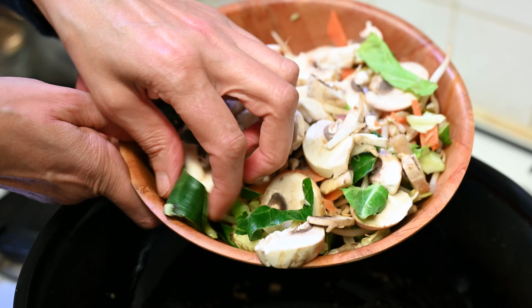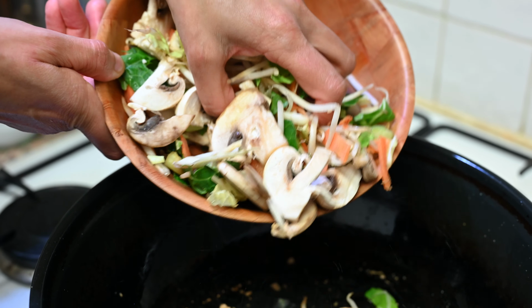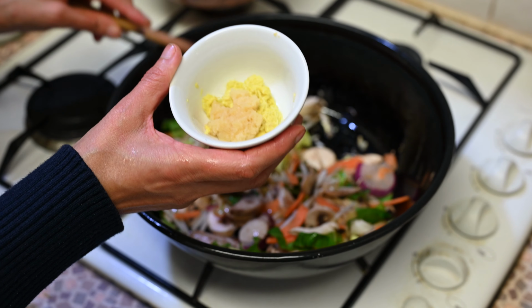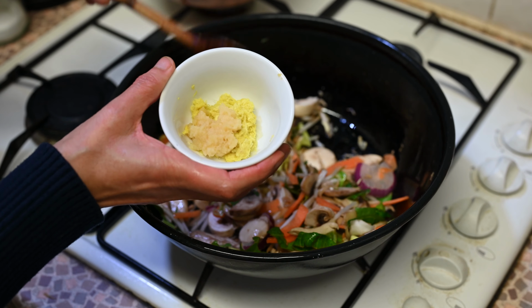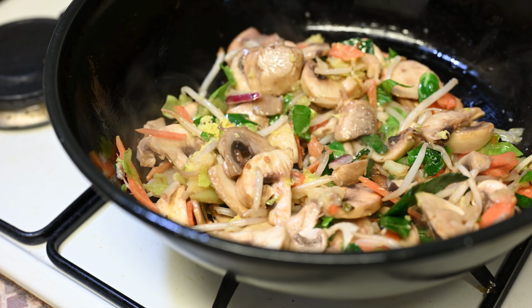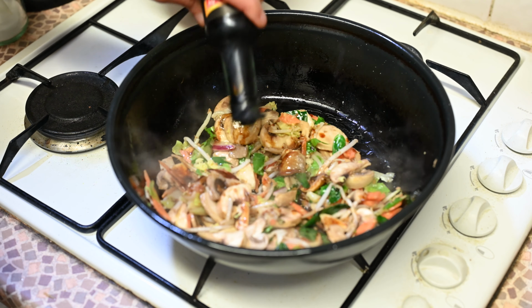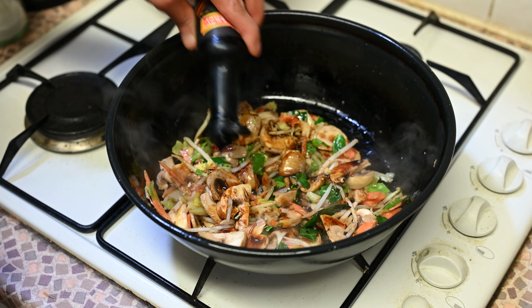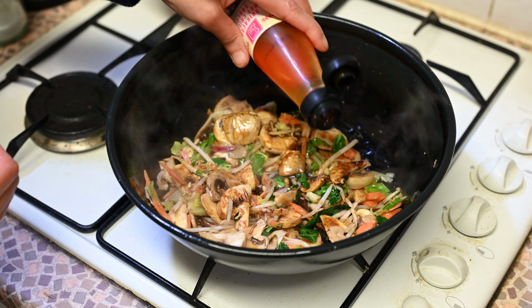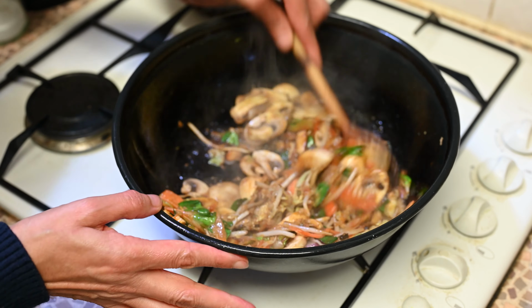I've got some mushrooms here, some green cabbage, carrots, bean sprouts, and some onions. You can use whichever vegetables you like. To this, I'm going to add some ginger and garlic paste. I'm going to add some soy sauce. Some hot chili sauce. Give it a good stir.